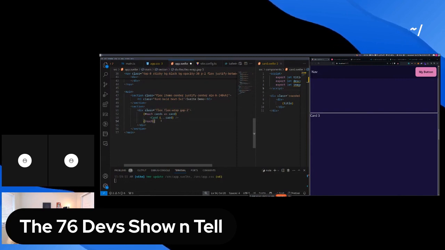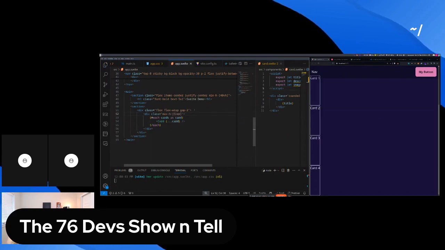I'm trying to think of a way to give them a nice height. I think we would just let the card component be its own size because that makes it more flexible. We could wrap the card component in something that's like class max height something. How about just like 5 rem? Boom, and we kind of get that look going on there. What's 10 look like? Or like 7. Let's do a little taller.